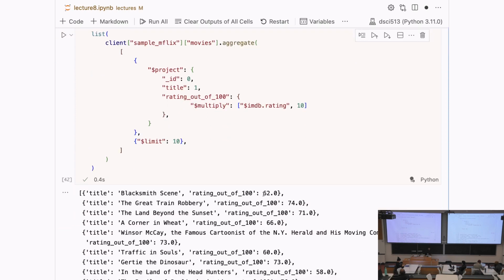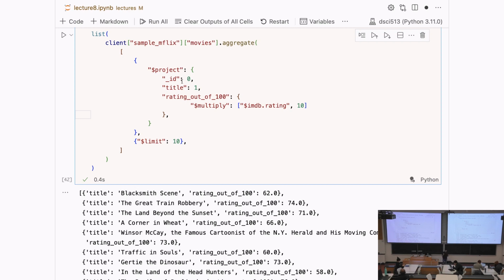And you can see that we see those ratings out of 100. You can see that I've defined a new field. And for that new field, I'm using the multiply operator. And I'm multiplying this field by this new value, 10. And then I'm assigning that to a new field called rating out of 100.